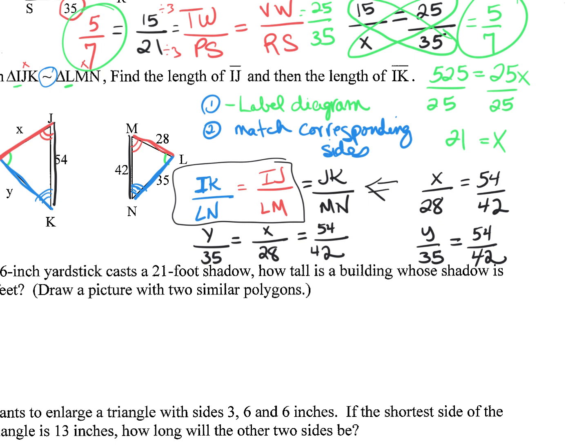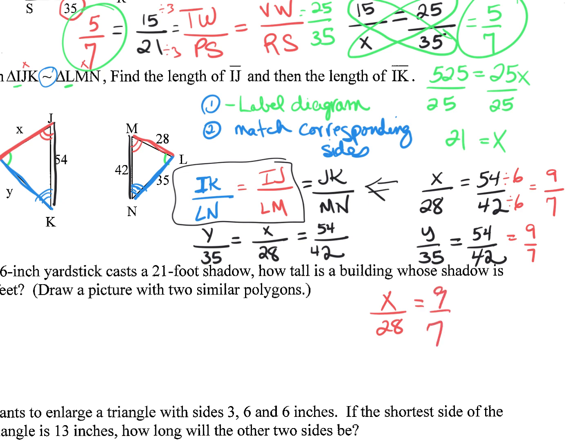Now, you can just go ahead and cross multiply and divide like I did in the previous problem, or I personally am not a fan of such big numbers. So I can reduce this first before I cross multiply. Now, obviously, if you have a calculator, it doesn't really matter. But if you didn't have a calculator, this will help, at least the numbers would be smaller. So both 54 and 42 are divisible by 6, which gives 9/7. Okay, so I'm going to solve X over 28 equals 9 over 7.